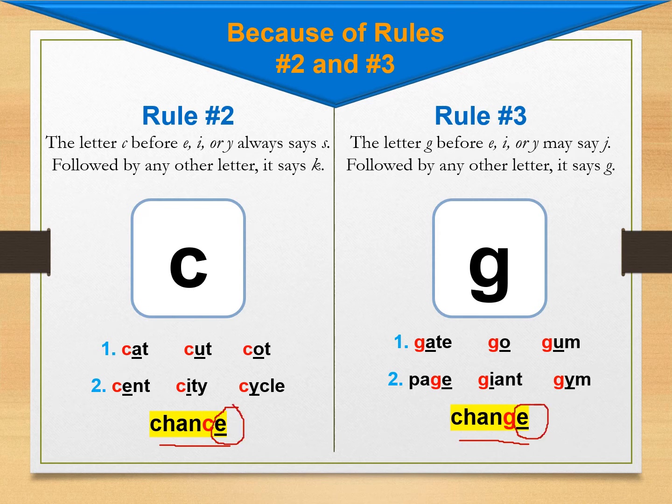If change didn't have that E on it, it would have to be a hard G. It would have to say chang. If chance didn't have that E on it, it would have to be a hard C. It would say chank. So we need those E's to give it their soft sounds. Chance and change.